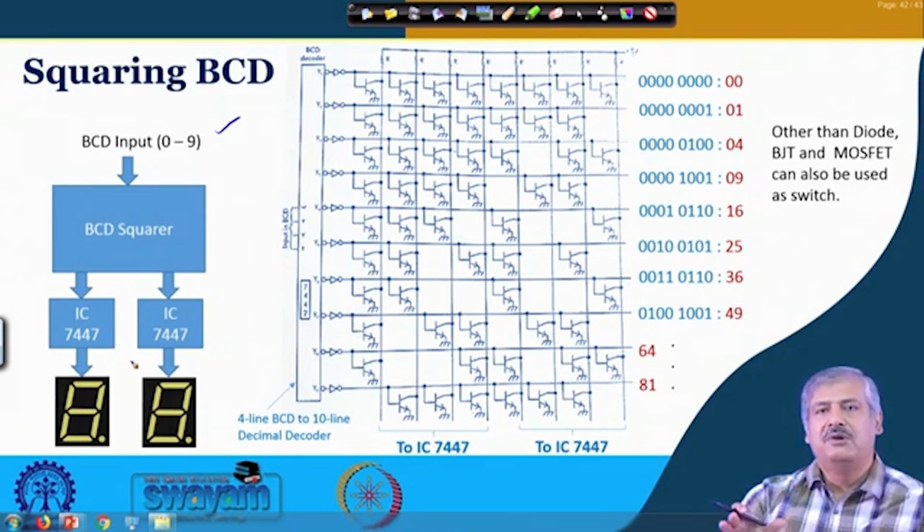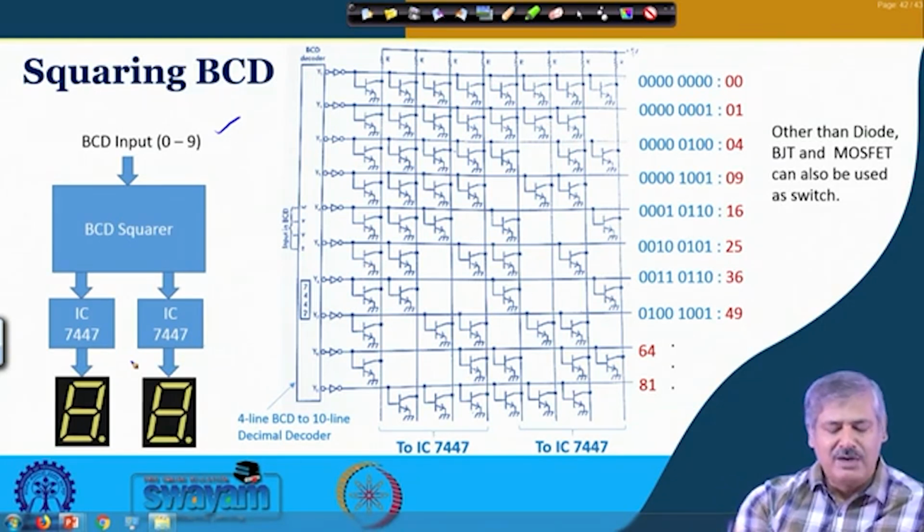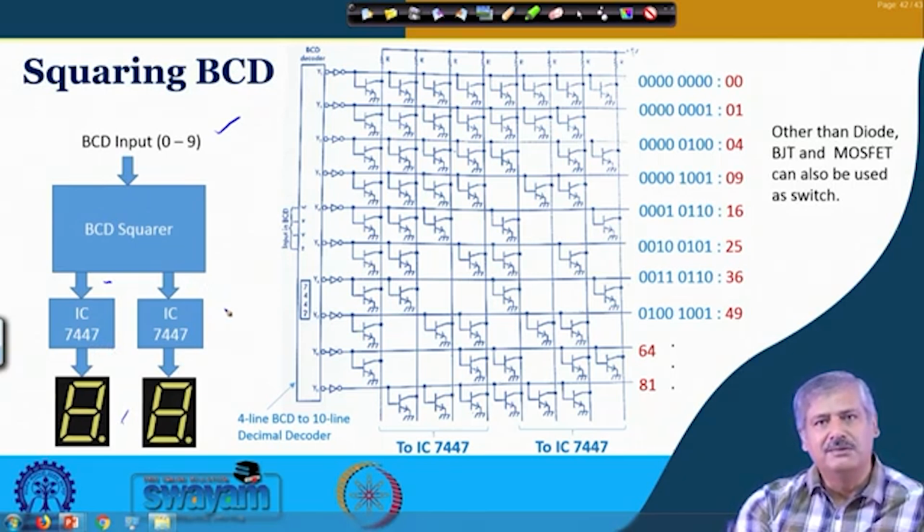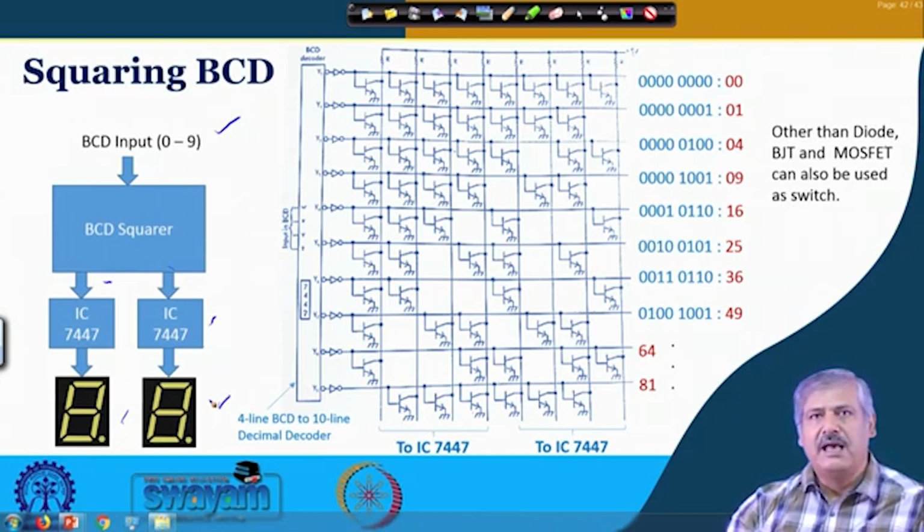If you look at it, the number is up to 81, so a 2-digit number. One digit will be fed through one IC 7447 to a display, and the other, lower significant digit, in binary coded decimal, will also be fed to a 7447, and the corresponding decimal number will be displayed. Is it fine? Okay. So, this is the overall arrangement, and then we will look at having a particular pattern ingrained in a ROM.